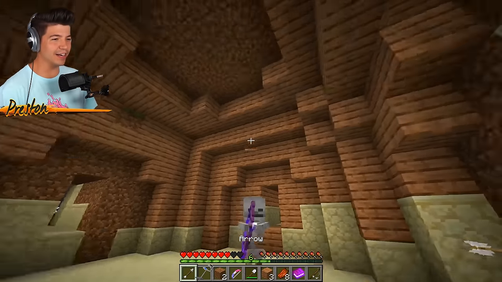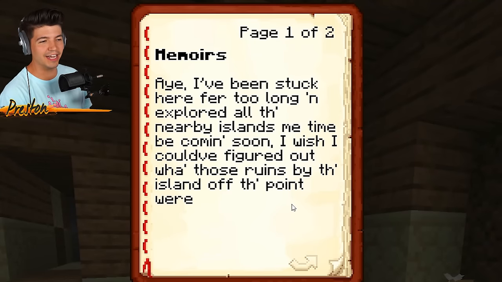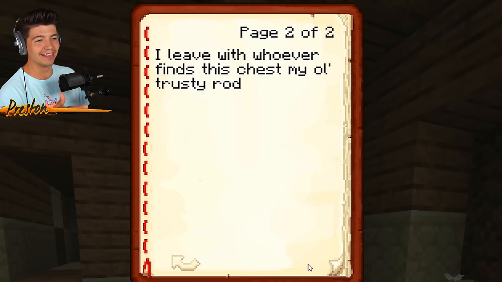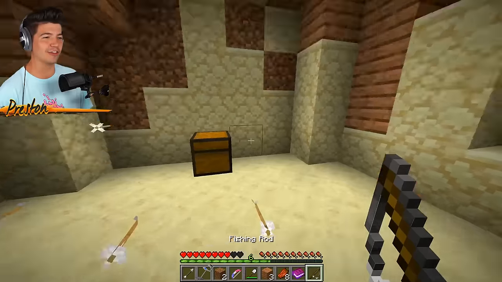Where did you come from? I've been stuck here for far too long and explored the nearby islands. Me time be coming soon. I wish I could have figured out what those ruins by the island off the point were. I leave with whoever finds this chest, my old trusty rod, which is this very dusty looking fishing rod we managed to get.